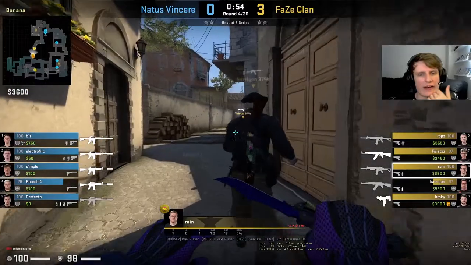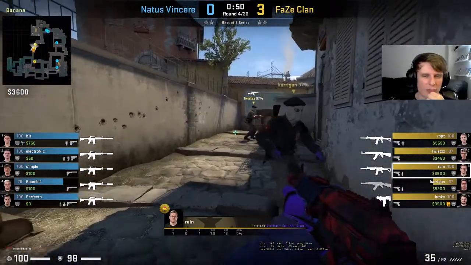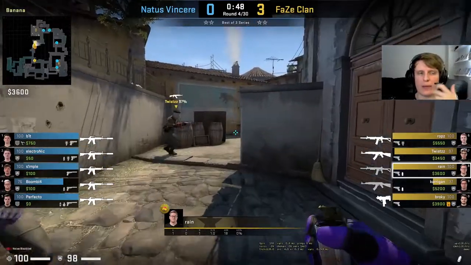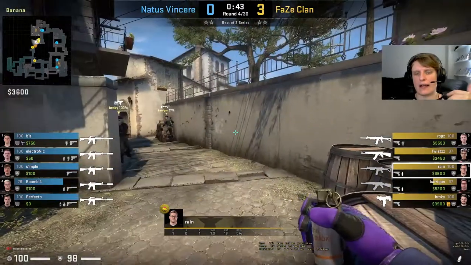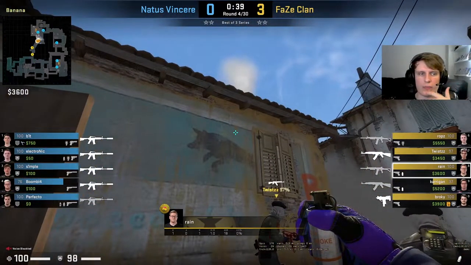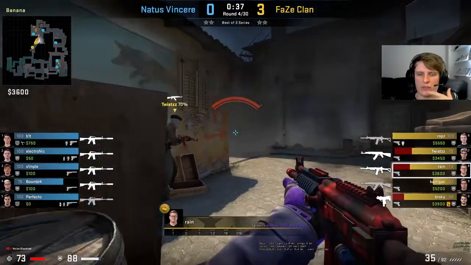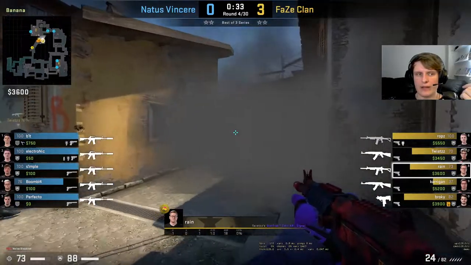Na'Vi are not fighting for any of the map control, really. They're going for a very, very passive approach. And I wonder if it's because FaZe Clan punished them so much in the previous game. Instead of dying on those mid pops that FaZe were doing and dying trying to fight top banana, they're just falling back into sites and playing super passive. So I think it's just a different approach from what they went for last time.